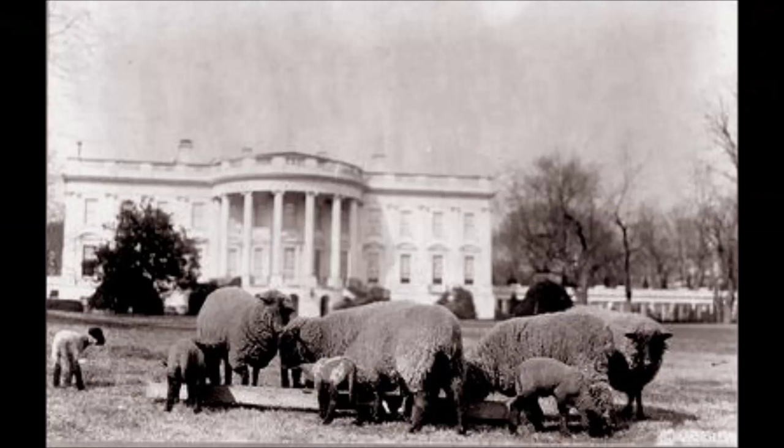Now, I don't know if you know this, but when Roosevelt was president, they used to use sheep to mow the White House lawn. Why don't they do that today, right? The government's telling us to be green all the time, and yet they're probably hiring big fossil fuel companies to come in and cut the grass with modern mowers and gas and all this kind of stuff. But I digress. I just thought you'd like to see that picture.